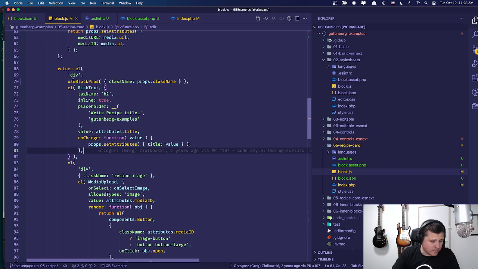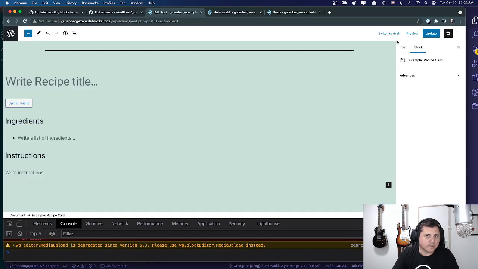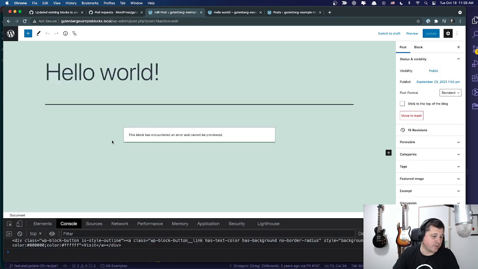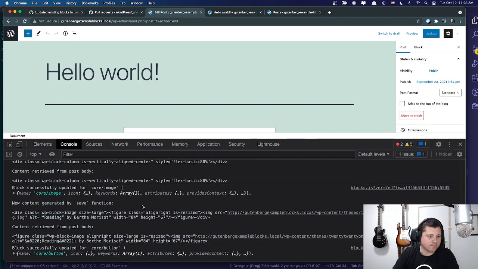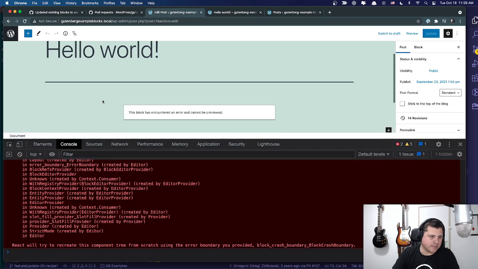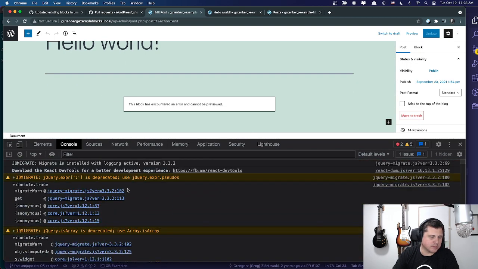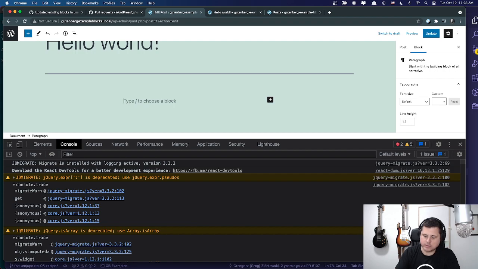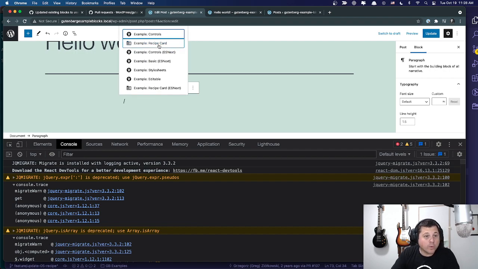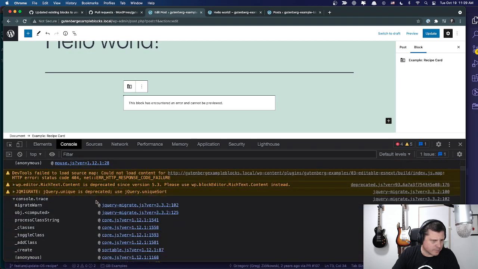So what I'm doing here is we need to spread the block props on the root element. This happens to be a div, so I'm going to do that where you pass the properties to it, like the attributes and stuff. So let's update this. Let's refresh this, and hopefully it just breaks. Perfect. It's exactly what I wanted. Why did it break? Let's see. Let's get rid of this and do recipe card. Okay, so let's find out why that's broken.